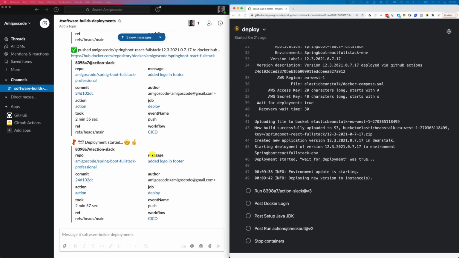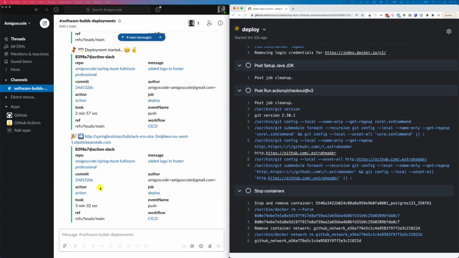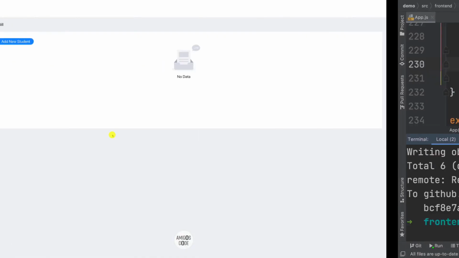And you can see the message right here. So added logo in footer. And then the author was Amigos code. And we can have the link for the action. And whoa, check this out. This worked. So we actually have the link back in here. And now, so this is the link. I'm not going to click on it. So let me just go back to my web browser.